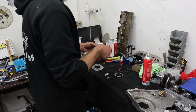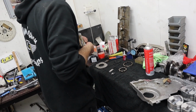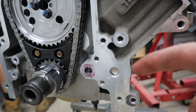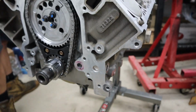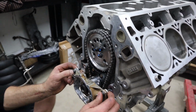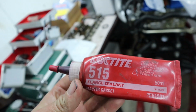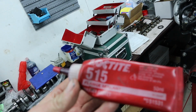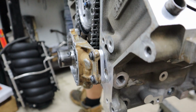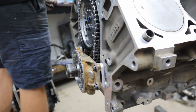Time for the oil pump install, which is quite an important thing that a few things need to be said about. So firstly, around the actual feed hole for the block, we use a little bit of flange sealant. This is Loctite 515, a flange sealant that's designed to seal on very, very finely machined surfaces. Now you only need a very, very tiny amount of this. Obviously with the double row it comes with a spacer for the oil pump, so we put a little bit on each side. These are the spacers that come in the kit. They also come with new bolts in your double row timing kit.